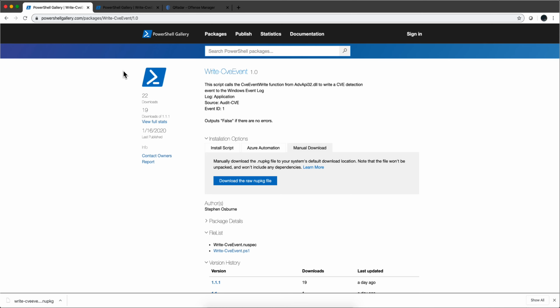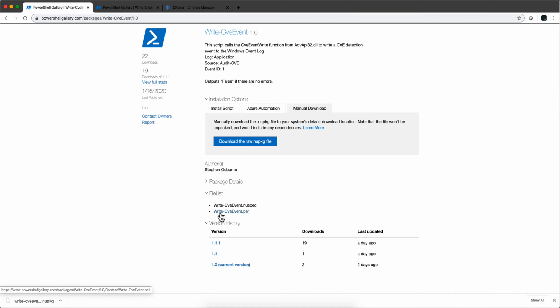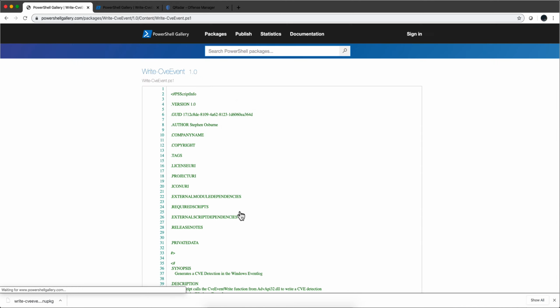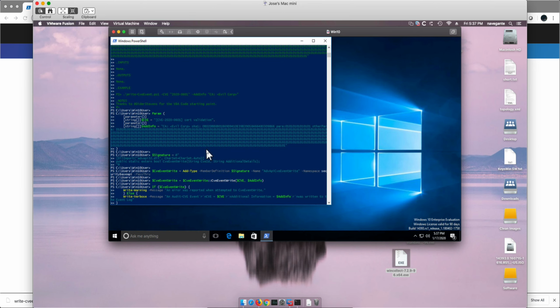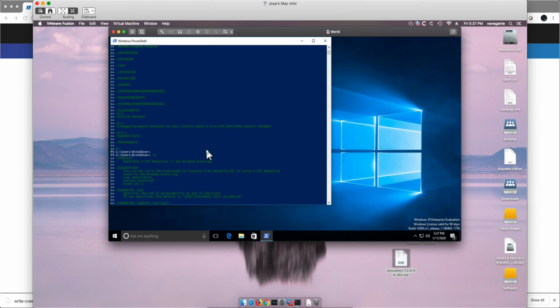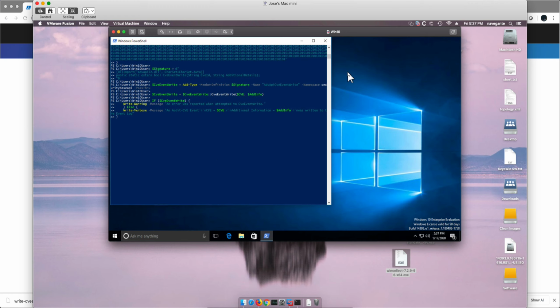To test this out in the Win 10 system that you are testing this on, this can be a Windows server as well, what you need to do is run this PowerShell script. What I did is I grabbed it from beginning to end, right? And I went to my Windows system and I just ran it like that. So I paste it and hit enter, and as you see, this runs and generates that specific message.